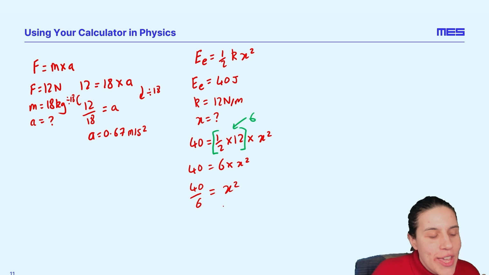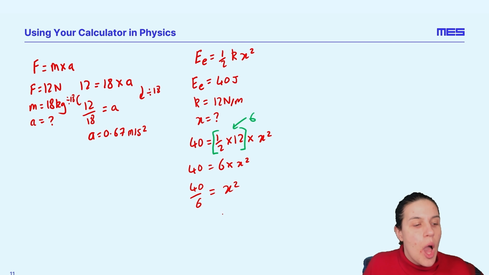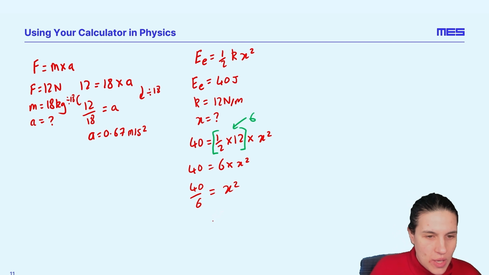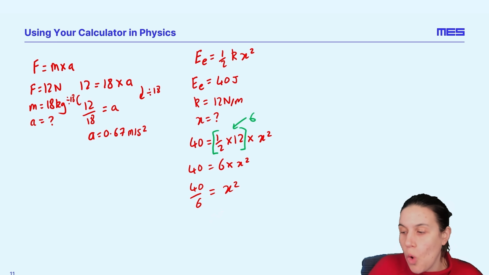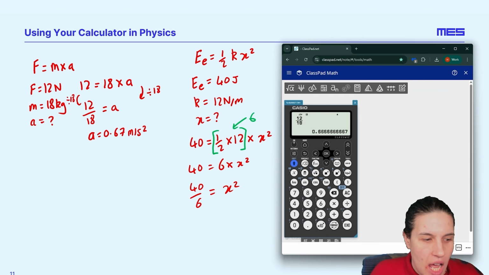Now, I always do equations like this in 2 parts. I'll show you the quicker way, and then I'm going to tell you why I don't do it, okay? So I'm always going to start by working out what x squared is first. I'll do the same thing if it's kinetic energy, anything like that. Okay, anything with a squared in it. I'm always going to work out just what the value squared is first.